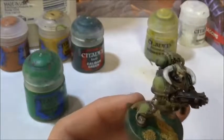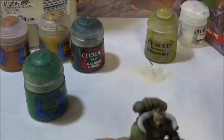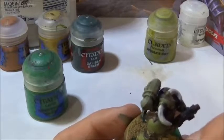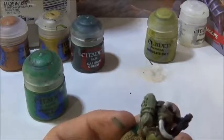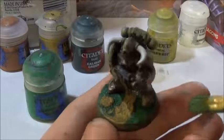Next we need to move on to Warpstone Glow, and we need to prepare a stipple. So to do that, you prepare a dry brush, but instead of dry brushing, you kind of smack the model with the brush. And you apply this Warpstone Glow in random patches across the Caliban Green to give it a more natural, murky look. And we'll be back.